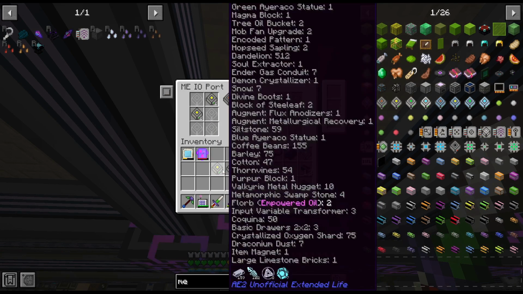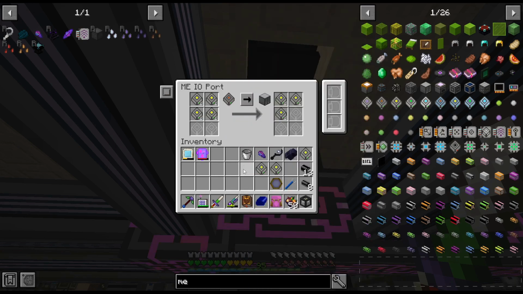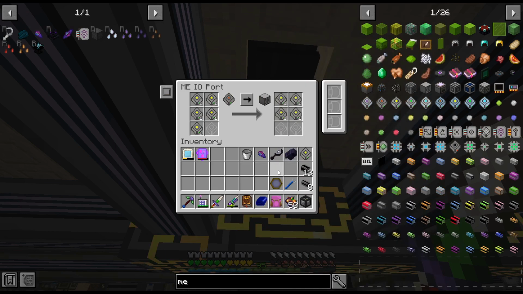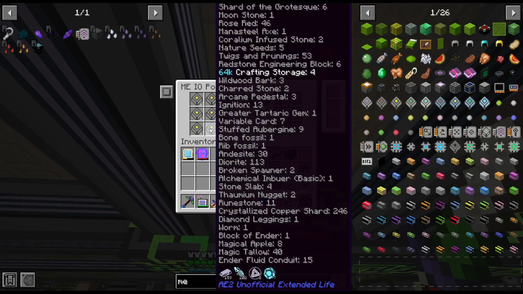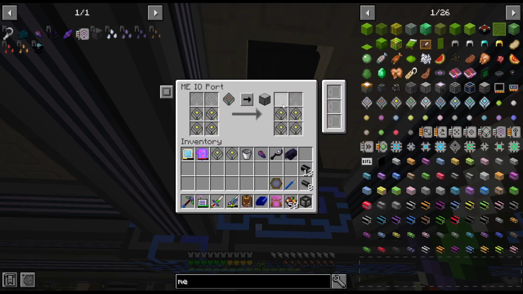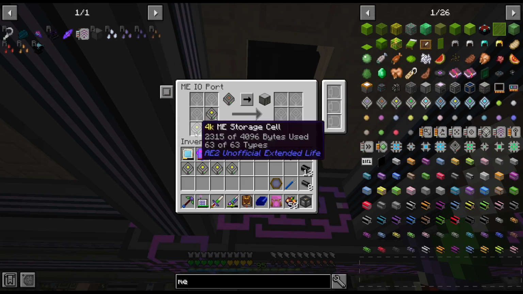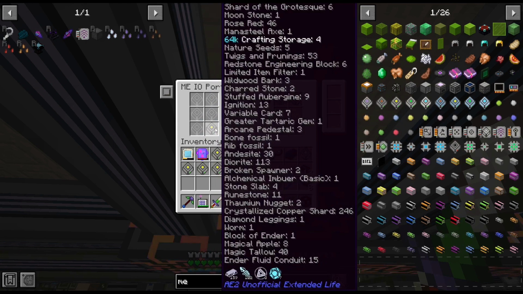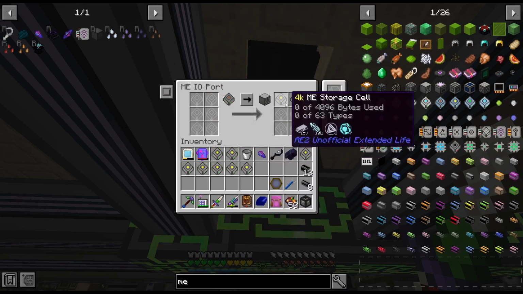I didn't realize if you shift over the drive, it actually tells you now. You can see what's in it. Interesting. Can't see it all, but yeah.